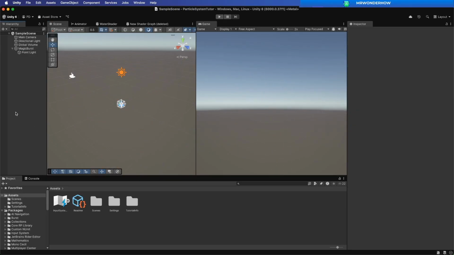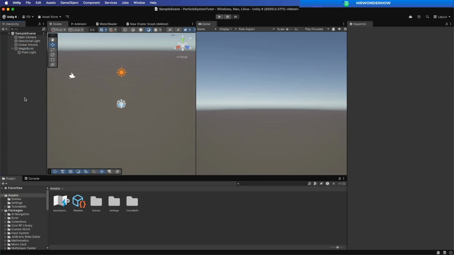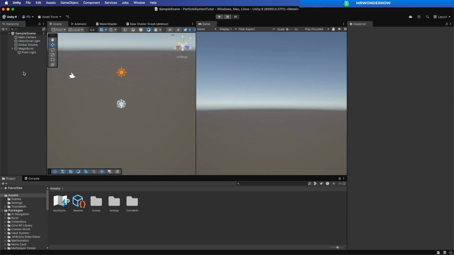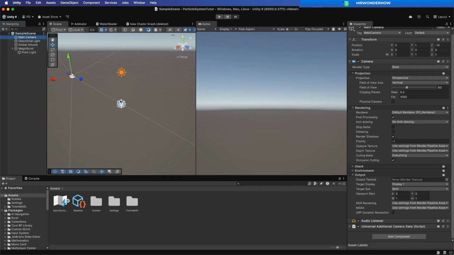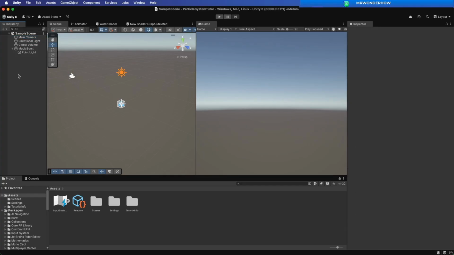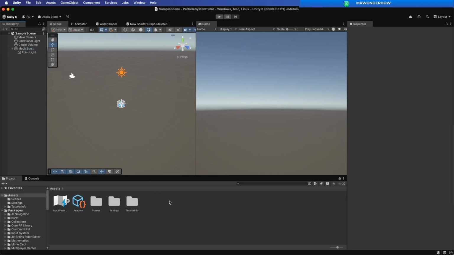I have a better idea. Make every single particle glow itself by adding an emissive material to it. Make sure Bloom post-processing is enabled, and the camera's post-processing property is enabled. Create a new URP particle unlit material.